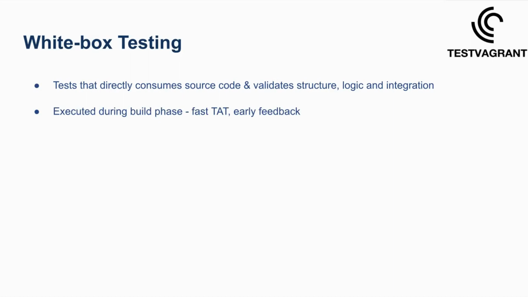These tests typically take milliseconds to run individually. So if you run these tests in parallel, your entire white box testing can happen in seconds, even if it has many tests. That's one of the biggest benefits of white box testing. It helps you identify problematic components, so it'll find out where exactly the problem lies in the code and the errors your code is generating, and will help you adhere to certain code qualities. It'll find out whether your code is following certain coding standards and guidelines or not.